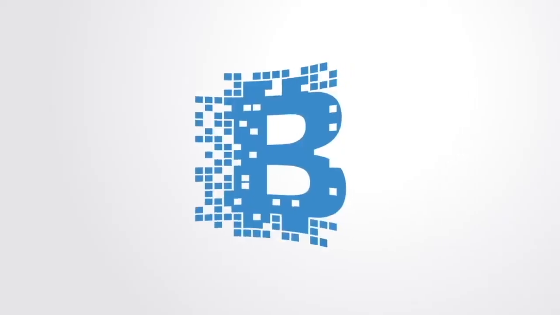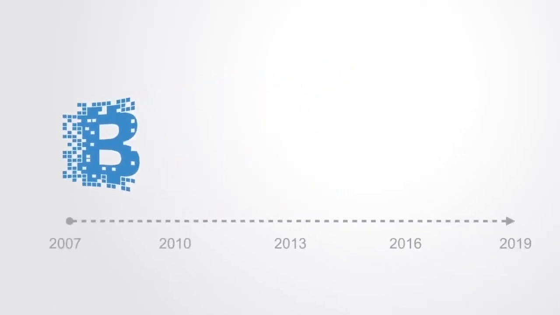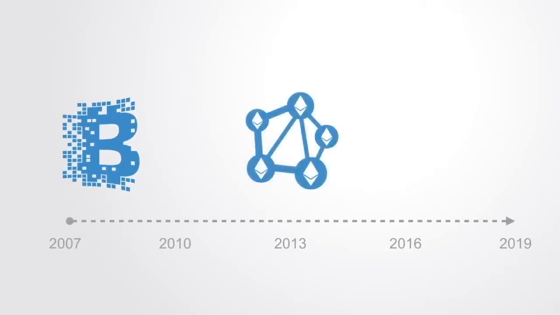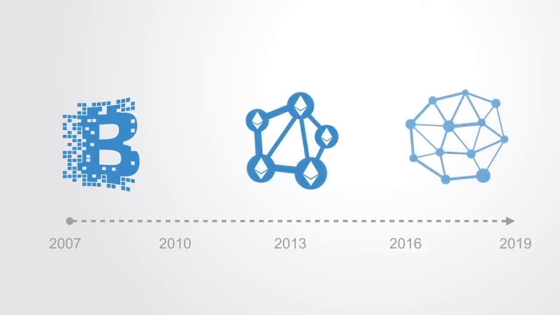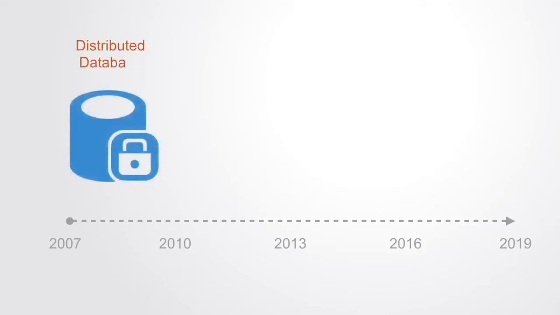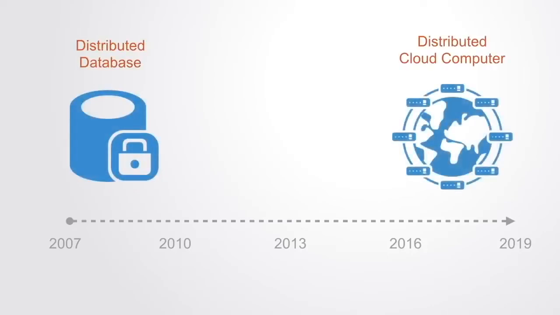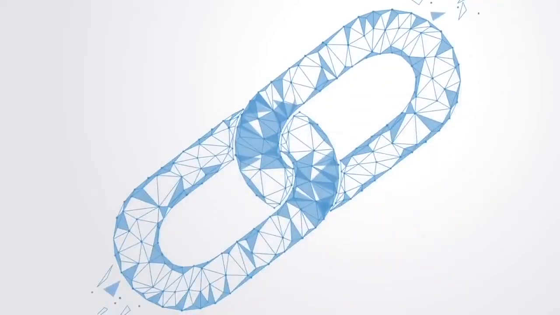But over the past years, blockchain has been evolving fast, from the original Bitcoin protocol to the second generation Ethereum platform, to today, where we're in the process of building the third generation of blockchains. In this evolution, we can see how the technology is evolving from its original form as essentially just a database to becoming a fully fledged, globally distributed cloud computer. In this video, we're going to trace the past, present, and future of blockchain technology.